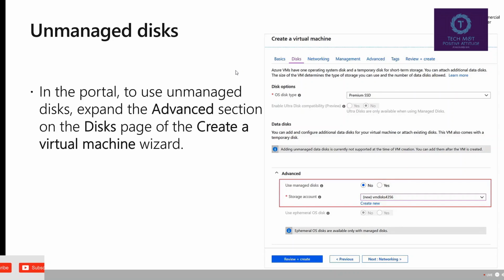Managed disks in some parts can be a little bit more expensive. You have to be careful with the sizes that you put. But in the long run, to be totally honest, the manageability that I have with that is so much better that I don't even consider unmanaged disks a thing to think about today.